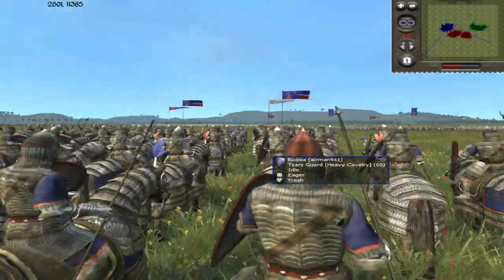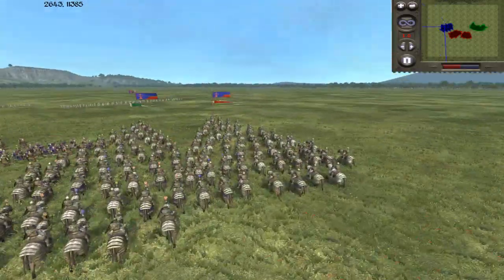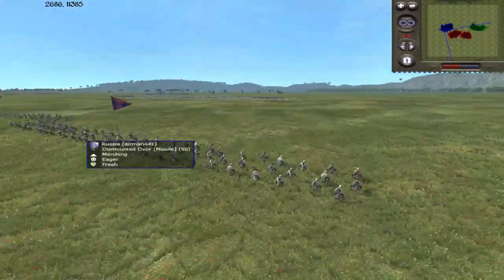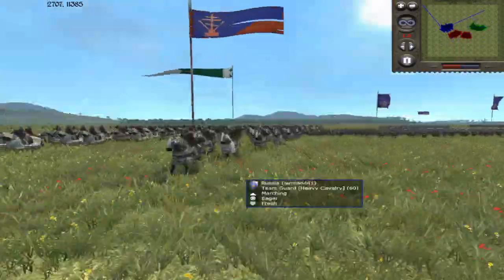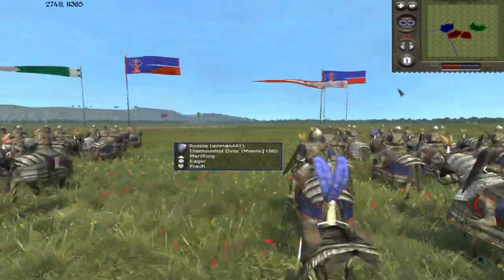I don't understand the point of putting your cavalry in a wedge formation when they're sitting there. I never understood the point of this. Like, number one, it looks bad. Number two, infantry wrecks them if they get into melee.